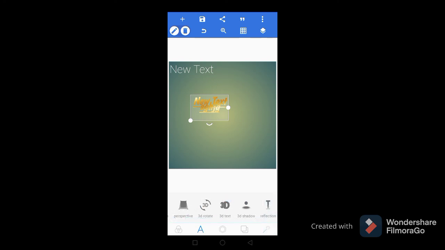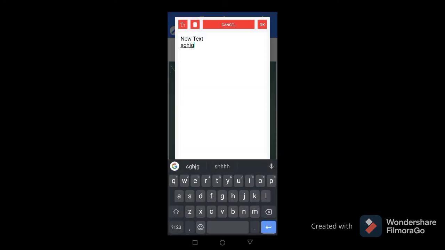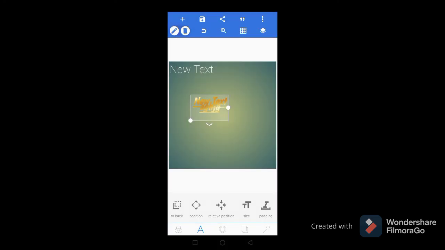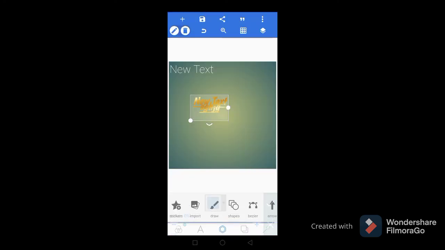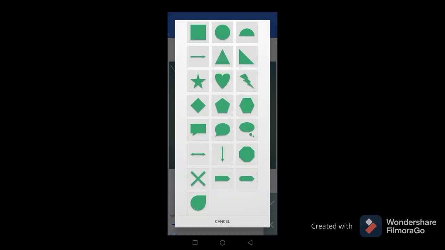Then let's quickly rush over to the shape edits, this second one. Right, so like I said, whatever you are doing in this text edits, this capital A icon, it's going to be affecting the text. All right, but when you want to edit the shape, you have to go to this second option. That is when you can easily add shape. Look at the shape option. I can easily add shape to it. Maybe change it.